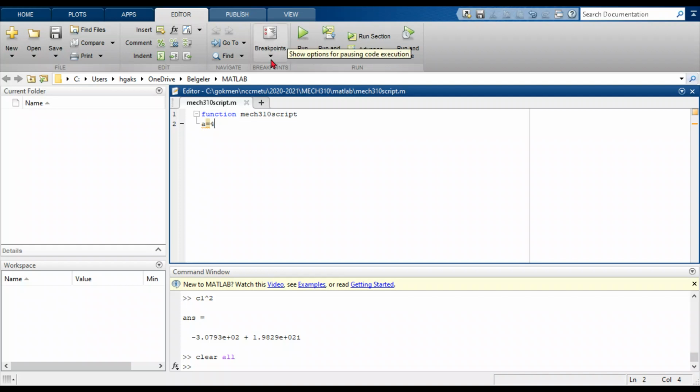Okay, now I have my script name here, and now the top of the menu has changed. Here I have the breakpoints. Let me press on the button. Clear all breakpoints, set clear, enable, disable, set conditions, and so forth. These are the tools that I use for debugging in case of a problem. Then I have a run button, run and advance, run and time. So this is to see the computation time of the script, how much time it takes to run that script. Now let me press on the run button.